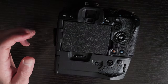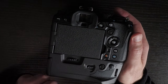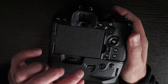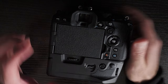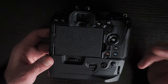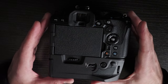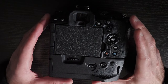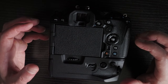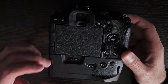Just like the previous generation, this grip has a lock lever, but unlike the E-M1 X it doesn't have a custom lock option. Also like previous Olympus battery grips, the battery in the camera cannot be accessed when the grip is connected — which is a disadvantage compared to Canon and Sony designs where both batteries can still be accessed or are housed entirely in the grip.